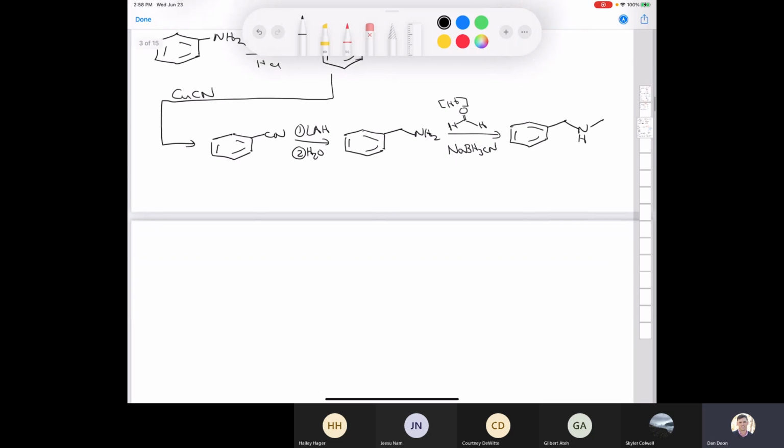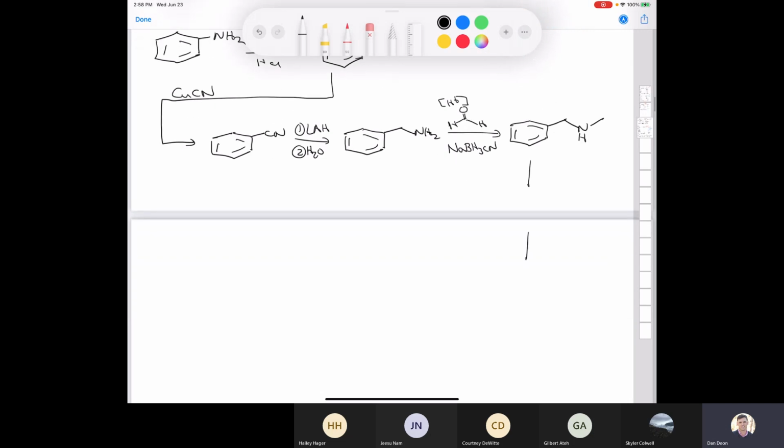And then the last step is going to be to install the acetyl group. So I just treat it with acetyl chloride, like that, and that is going to put my acetyl group on there. So I'm going to end up with this. I'll draw my methyl group pointing down like they do in the book. And there you go. There's your product.